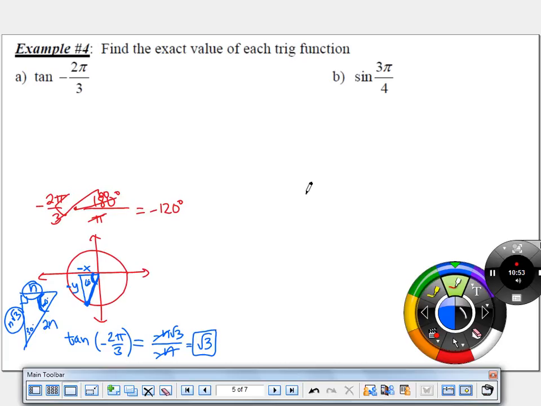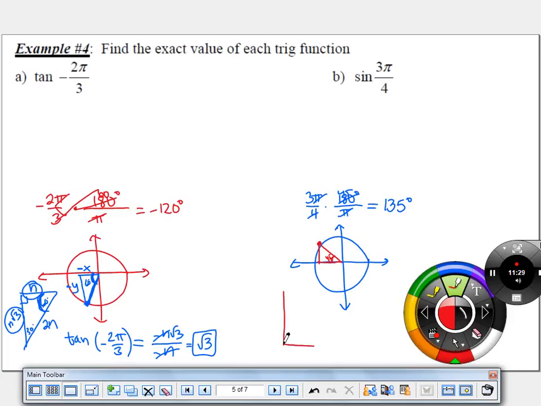For the sine of 3 pi over 4, again, unsure of where this is. 3 pi over 4. Convert it to degrees. 4 goes into 180 45 times. 3 times 45 is 135. So we're looking at 135 degrees. So 135 degrees is here, 45 degrees away from the axis. So remember, even though I'm at the position of 135 degrees, I use the 45 degree reference angle to build a triangle. But what 135 is going to do about the problem is it's going to make the x be negative but the y be positive because I ended up in that quadrant.